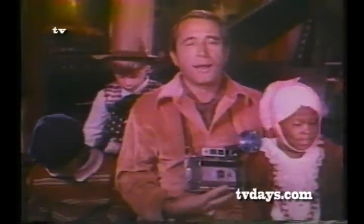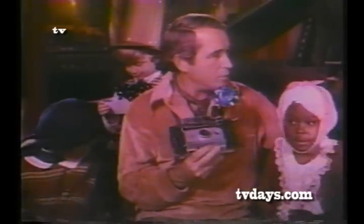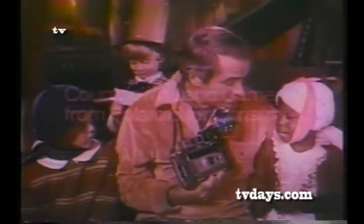This Countdown Land camera from Polaroid does all the work and calls you when your picture is finished. What do you say, Scrooge? Can we call this camera the spirit of Christmas present? I'm Marley's ghost. Scrooge went to the bathroom.